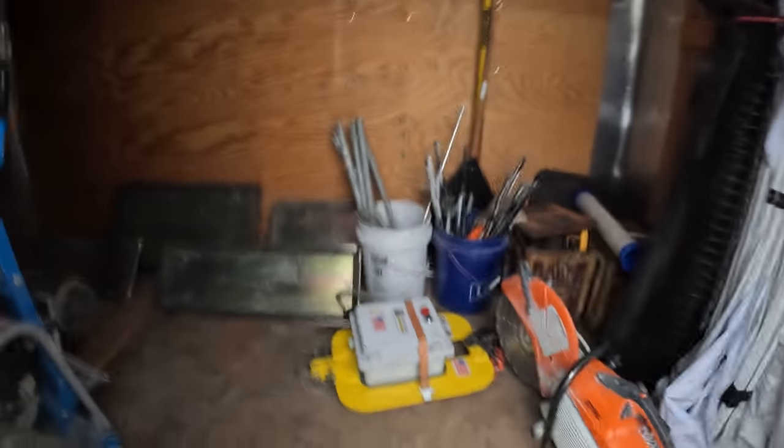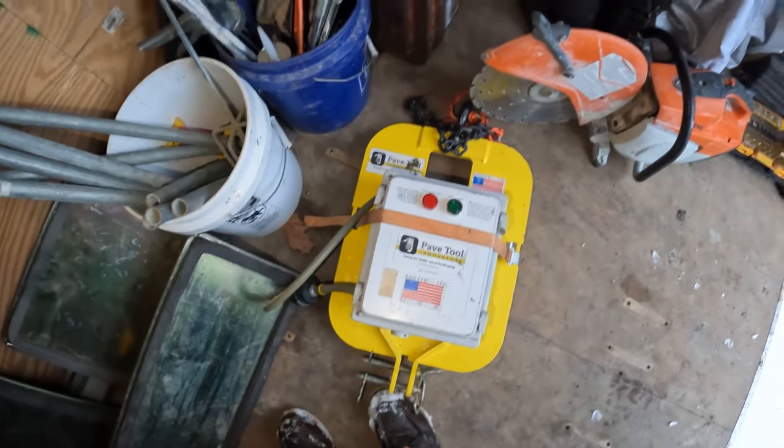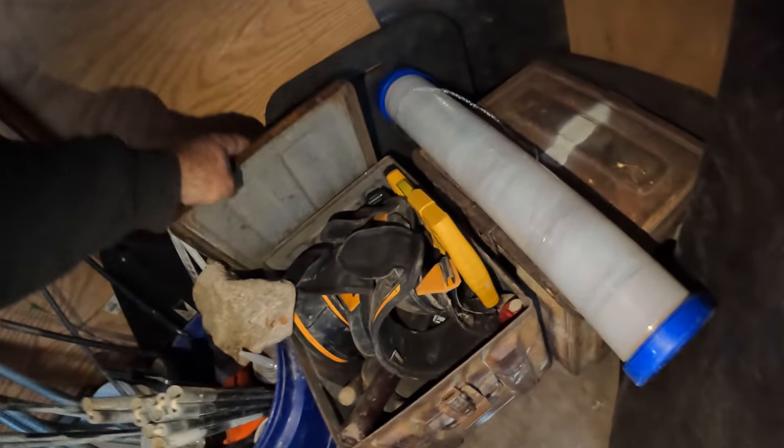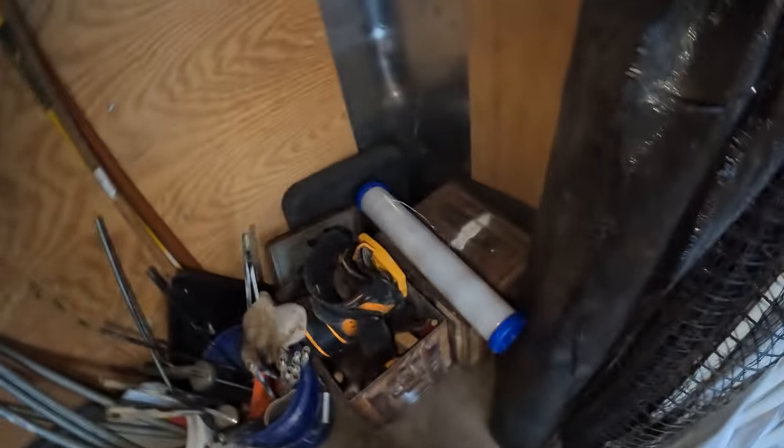So we will see. He's got a demo saw. He's got his suction plates. Let me get you some light in here. Yeah, this is a pave tool. So it's a suction for picking up blocks. So each one of those is an attachment. But let's see. Measure. There's gotta be one over there. Oh wait, here we are. He's got a string. Alrighty, let's see this.